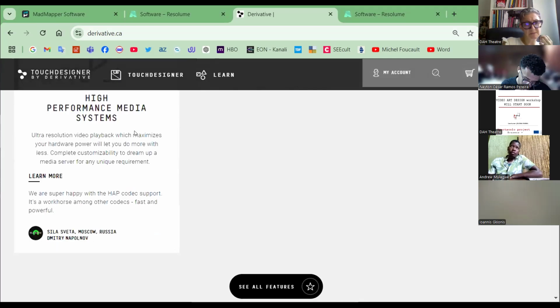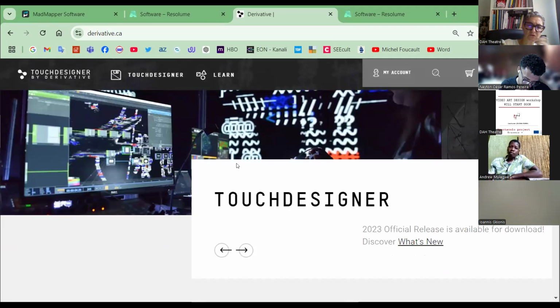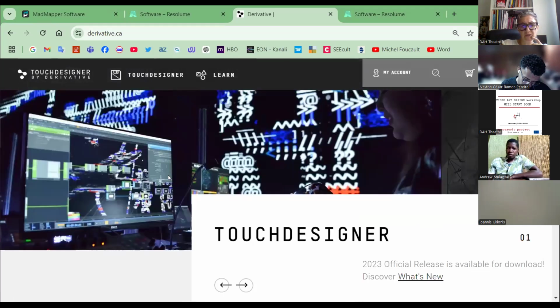High performance media systems, you can control everything. Look at the interface, it's interesting, but for me, it's a little bit complicated.